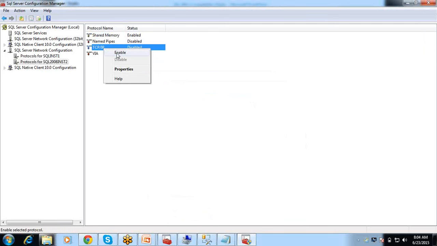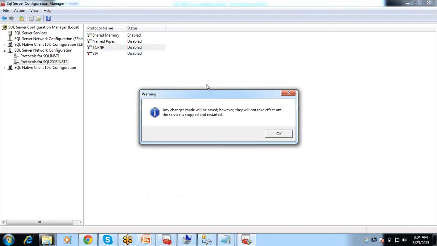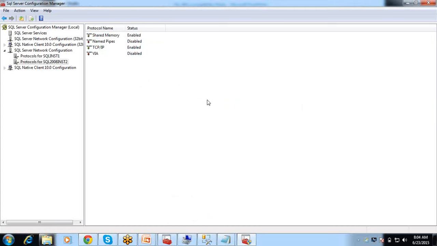Currently it is in disabled state, and I am enabling it. Most server level settings require a SQL Server restart to take effect. When I change the TCP/IP protocol, it asks me to restart the SQL Server. It will not take effect until I do a SQL Server restart.